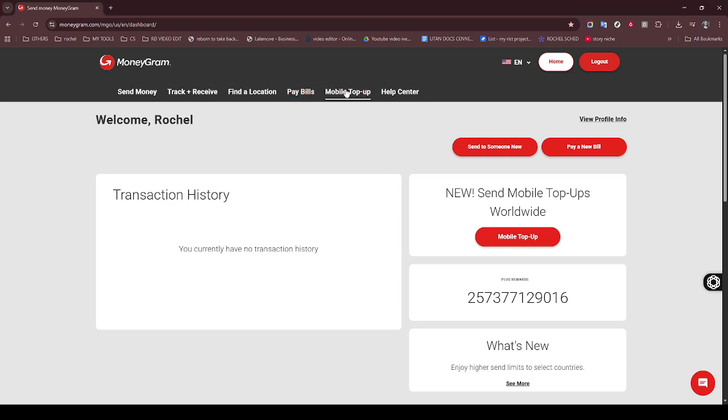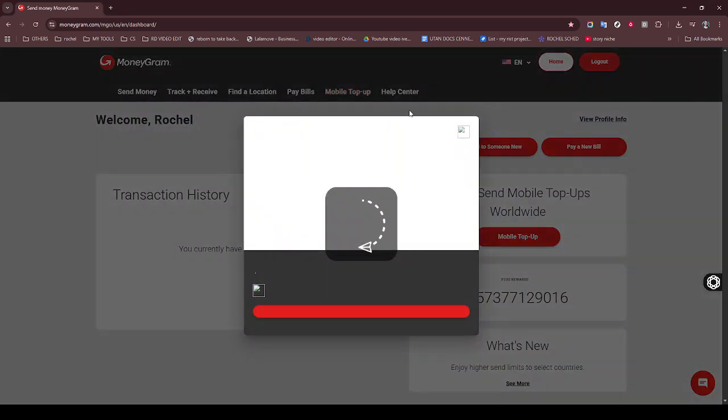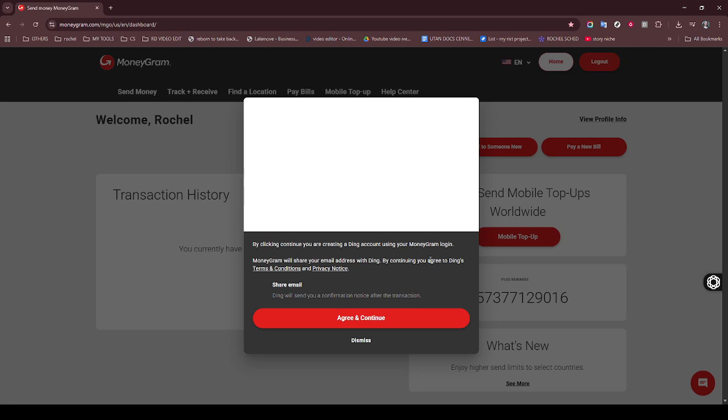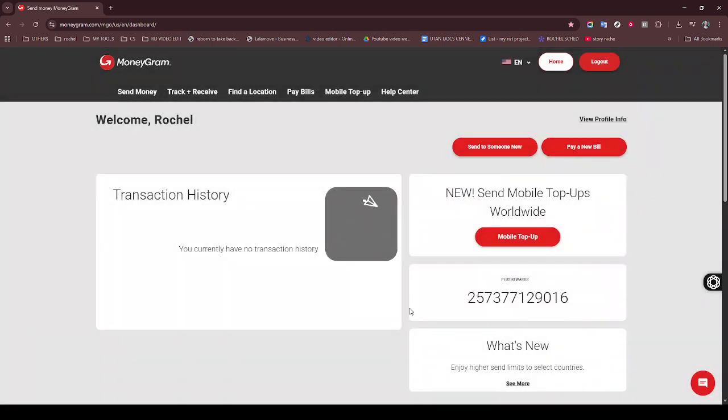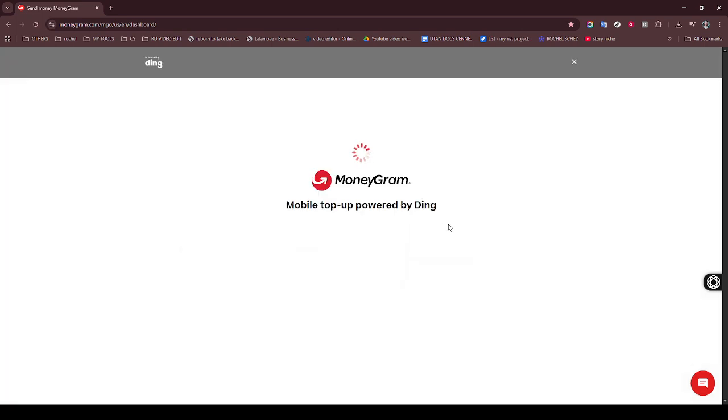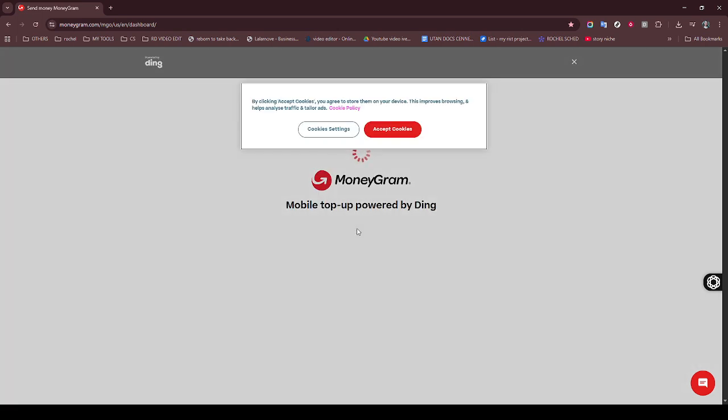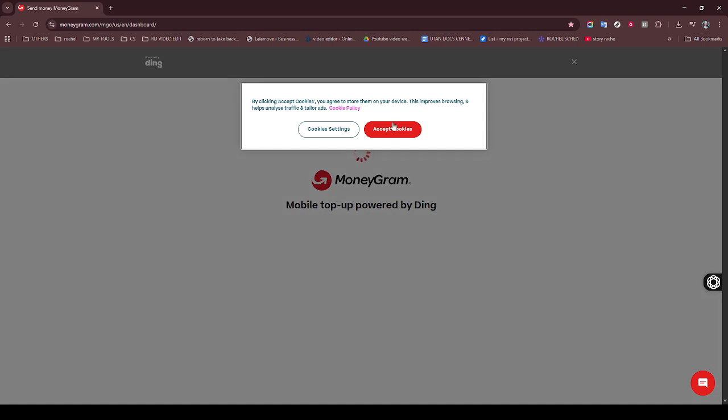If updating and clearing the cache don't resolve the issue, don't worry. Our next step is to try reinstalling the app. Sometimes a fresh installation can fix persistent problems. Go ahead and remove MoneyGram from your phone by uninstalling it through the app manager. Once it's uninstalled, go back to your app store, search for MoneyGram, and reinstall it. This fresh start can help clear up any problem that may have occurred due to file corruptions or incomplete updates.